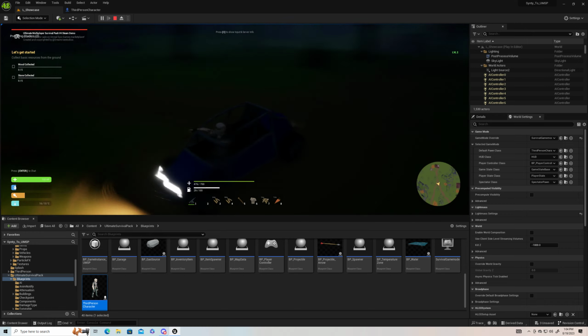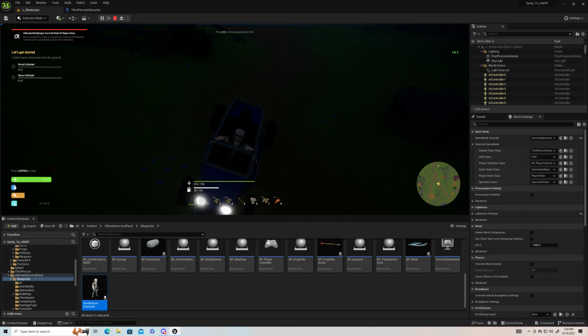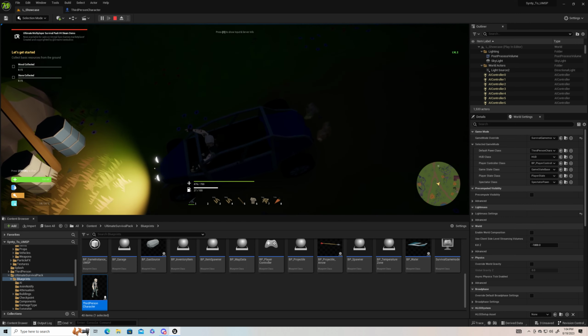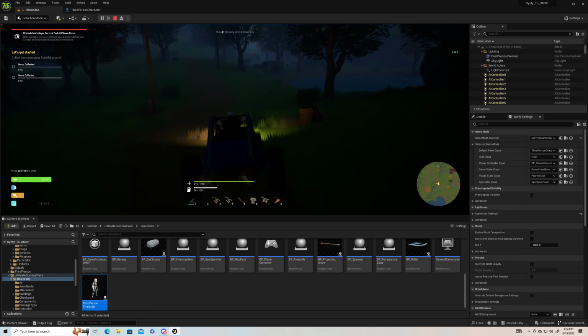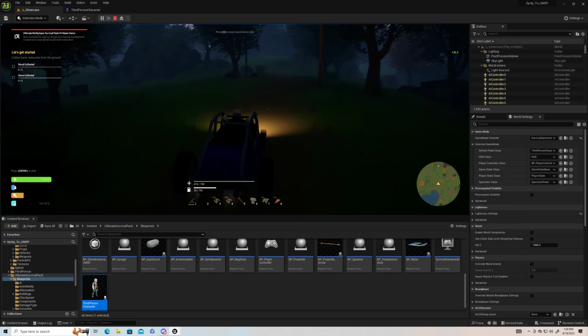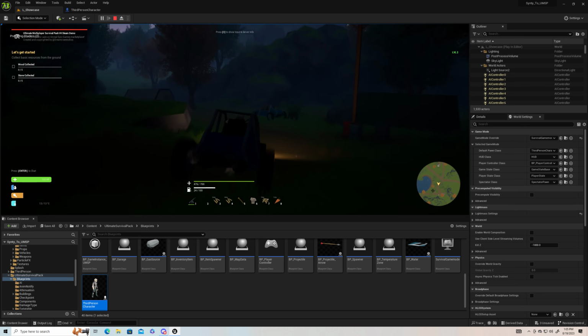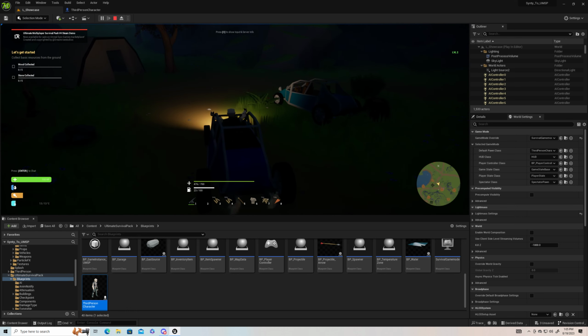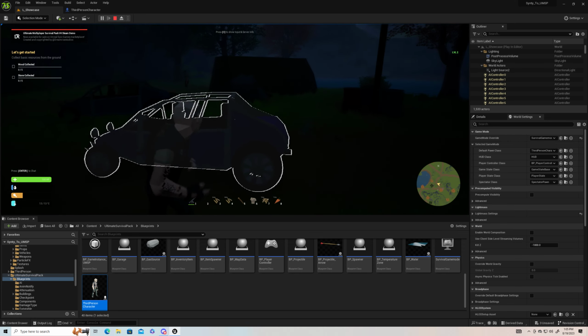You get in the car now. If you'll notice when you're in the car, his hands are sticking up like that and not on the steering wheel because we haven't changed the animations out for the vehicle. So you just have to go through here and find the vehicle, and you'll have to change the animations out. That's not something I've done yet in this video, just to prevent it from being incredibly long. Just know you have to change the animations out.